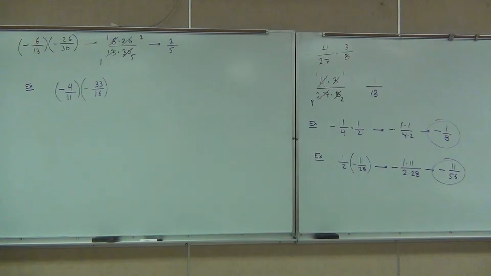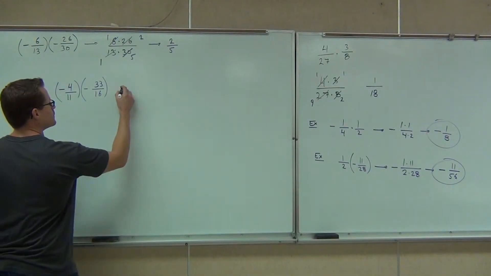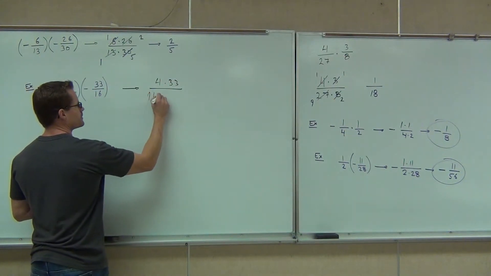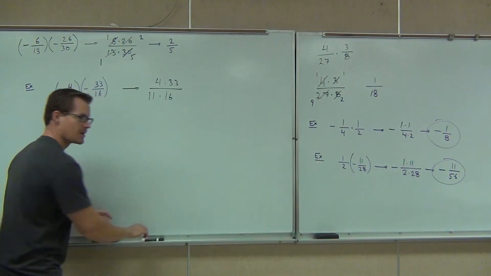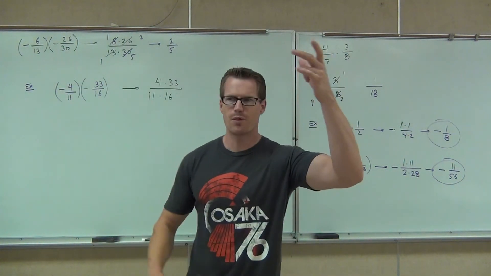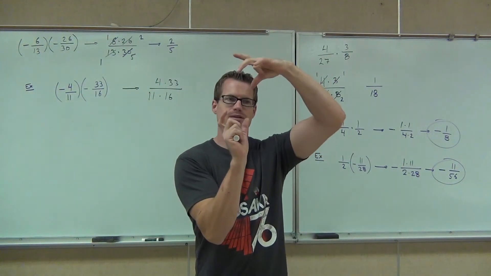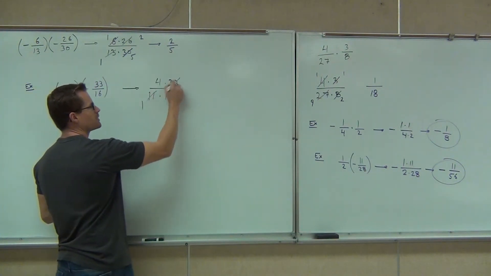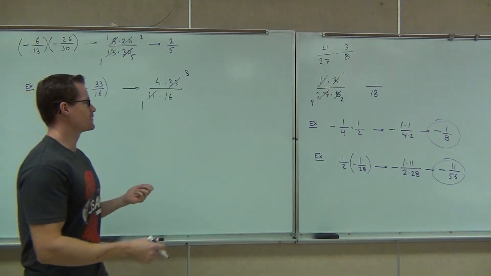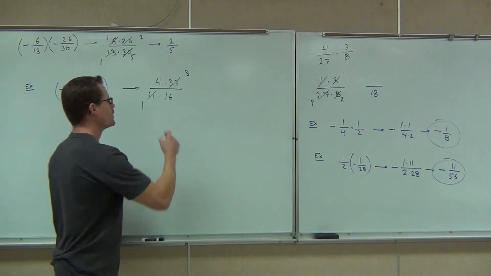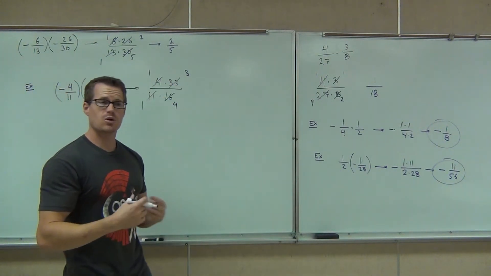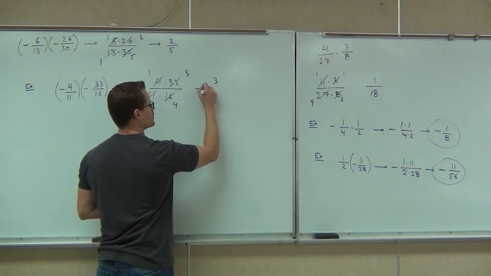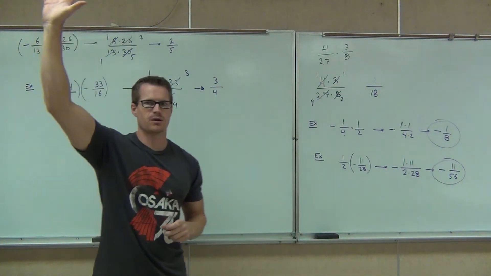Our fractions up here — are we going to be positive or negative? Positive. So we're going to write this as one fraction first. We'll have 4 times 33 over 11 times 16, and we start simplifying. I see 11 and 33 — 11 divides both those numbers, so 11 divided by 11 is 1, and 33 divided by 11 is 3. Now I see 4 and 16, which share a common factor of 4. 4 divided by 4 is 1, and 16 divided by 4 is 4. I look for anything else — I've got 1, 3, 1, and 4. No more common factors. The answer is simply 3 over 4.